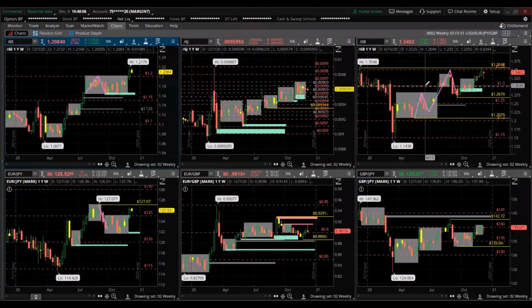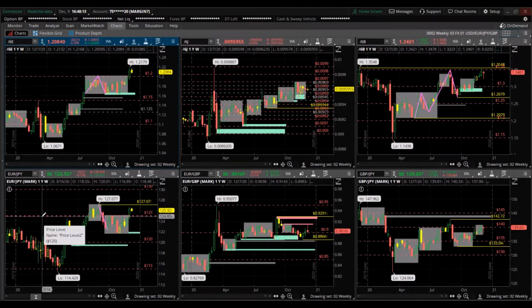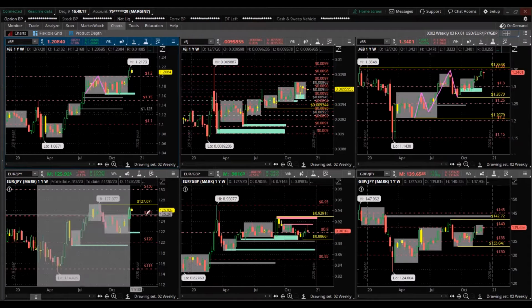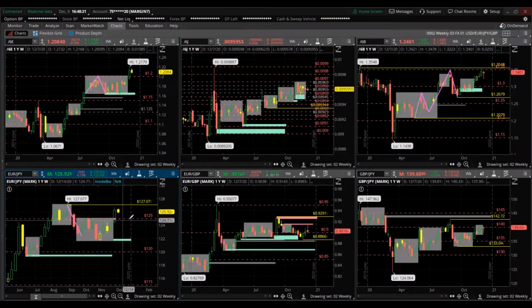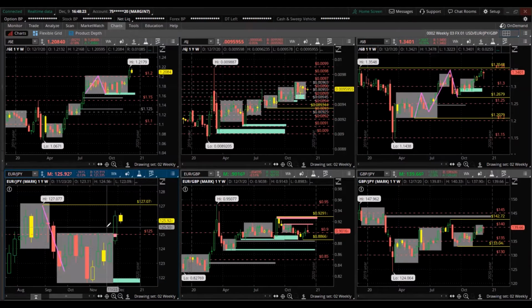Okay, let's look at the majors now. On the bottom, since the euro is the big currency, let's look at the euro yen. It's an inside candle for the week, indecision. This consolidation broke out last week and now it's an inside candle. But this upward movement is giving strength to the euro against the yen. So apparently more people prefer to own the euro over the yen for that pair.